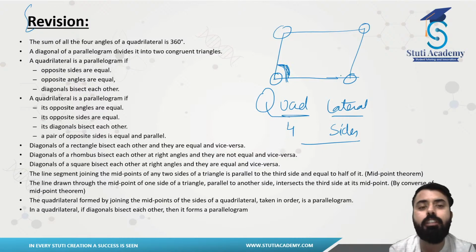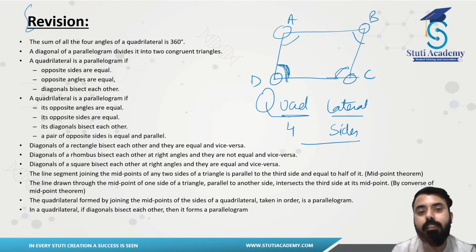Don't worry, this is not 90. They necessarily won't be 90. They can be, but they don't have to be. There will be just four angles because we have four vertices. So let's say I have a quadrilateral ABCD such that we have four sides AB, BC, CD and DA. We have four vertices A, B, C and D, and we have four angles, angle A, angle B, angle C and angle D. So this figure, for general reference, if none of the sides are equal, none of the angles are equal, then that figure will be simply called a quadrilateral.